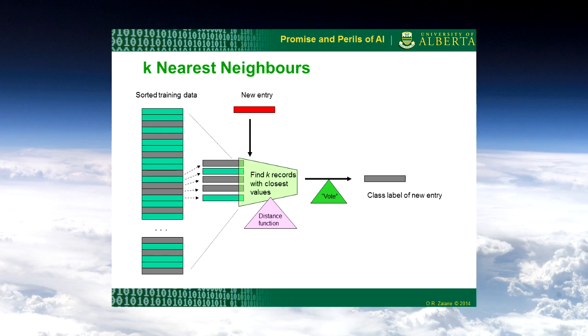Rather than have nearest neighbor, I can take the k nearest neighbors, a set of neighbors. So when I have a new object here, I'll take a few of the closest, the k closest, whatever k is, 5, 10, whatever, and then I'll have a vote among them. And the vote will tell me what label I should give to that new object, okay, new case.